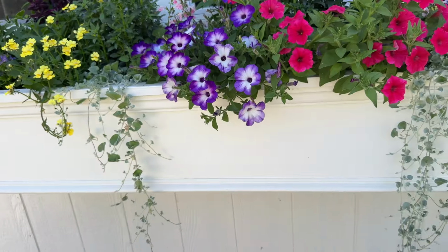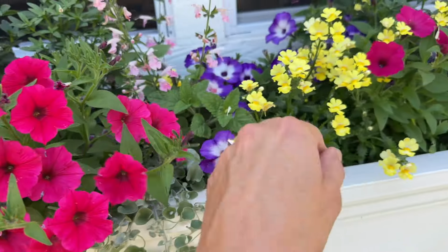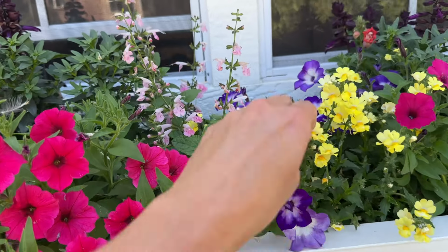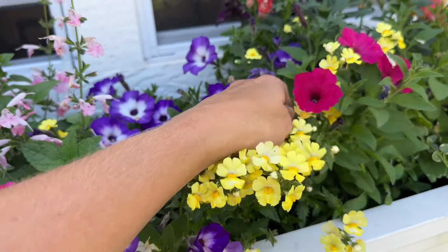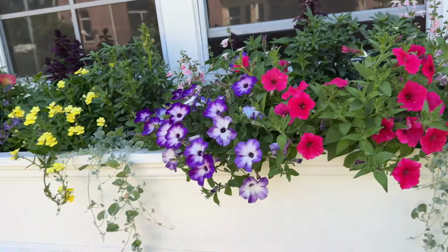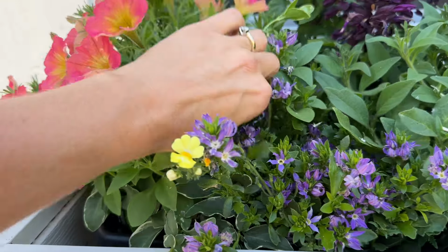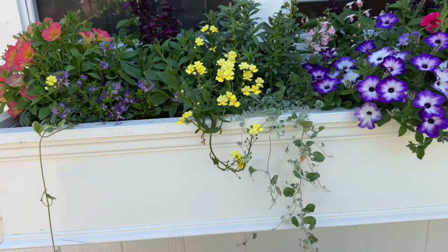Everything's just filling in nicely. I have come in here and pinched off things just so this one's not overcrowded and can really get some sun and bloom, and everything can go at the same pace so that everything's getting sunlight and it'll be more even. I've been really careful to pinch some things back so they don't overcrowd other things. And then I think at some point I can let it go.